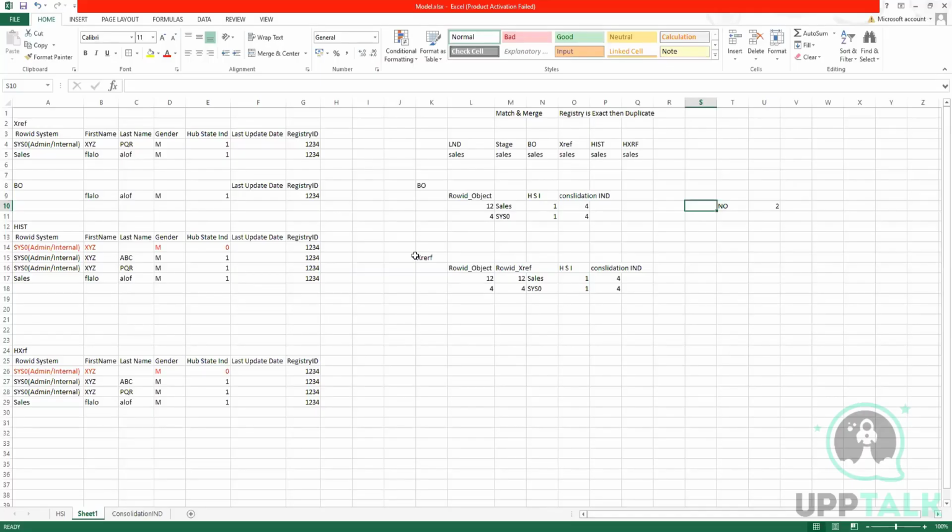We use yes when we have a product database and the client states that from the source system, you will not receive the same record or a duplicate record multiple times.